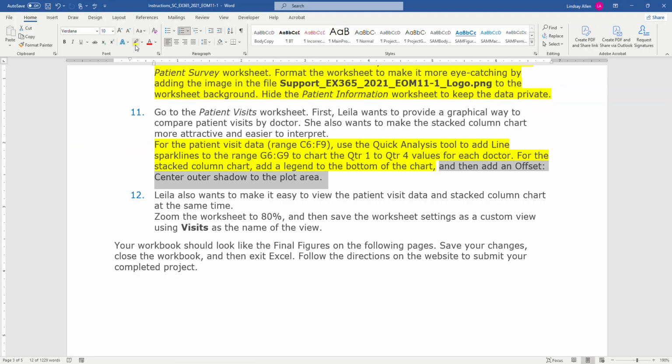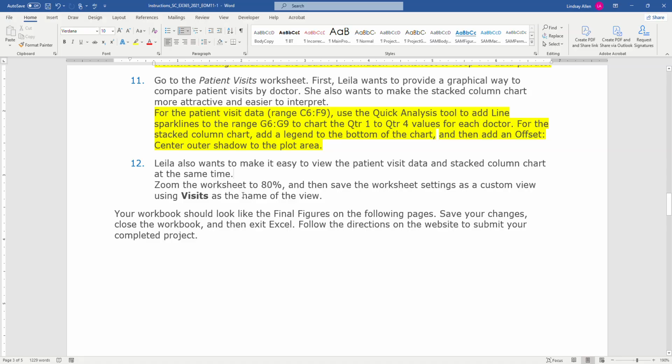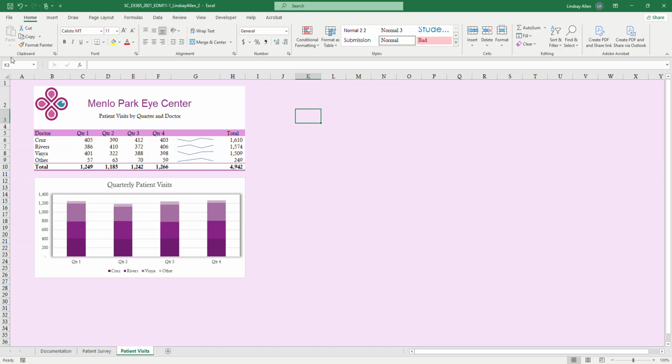Okay. Step 12 is our last step. Leela also wants to make it easy to view the patient visit data and stacked column chart at the same time. So we're going to zoom the worksheet to 80% and then save it as a custom view called visits. So here's our worksheet. We're going to come down here to the bottom.